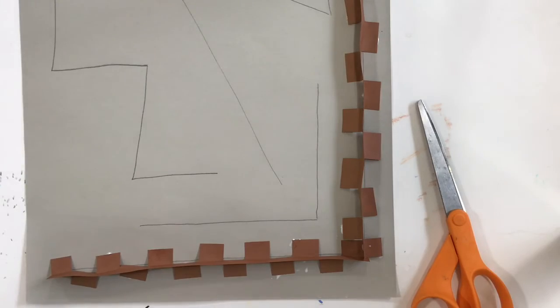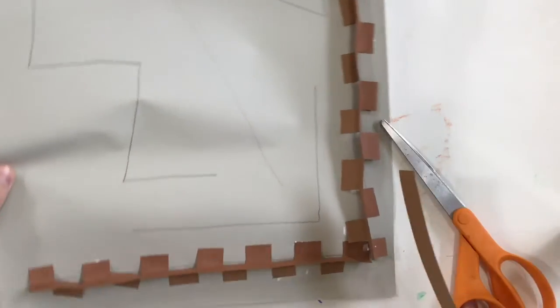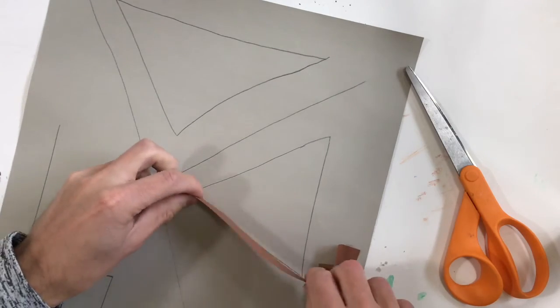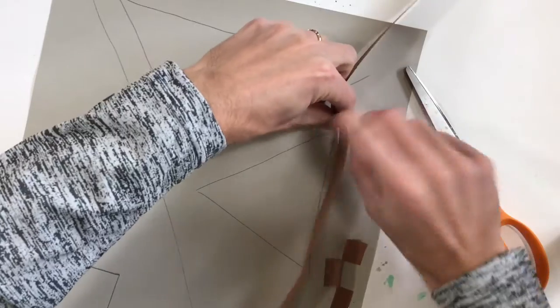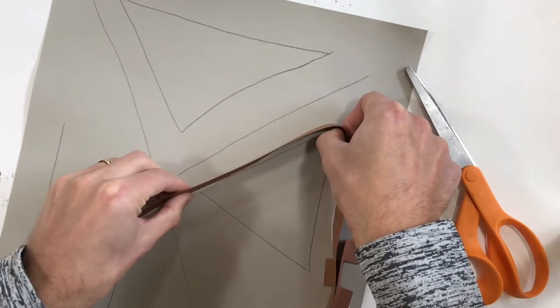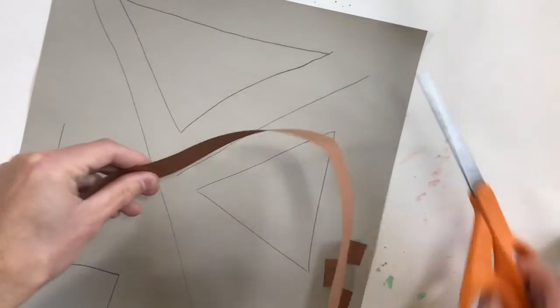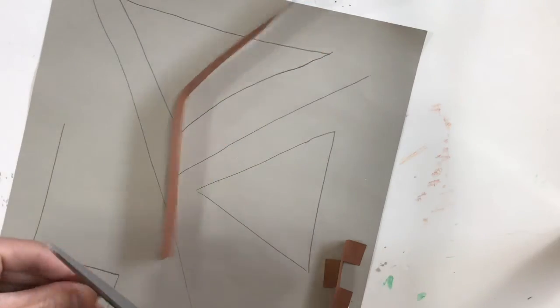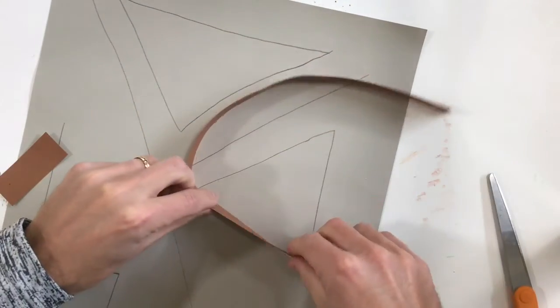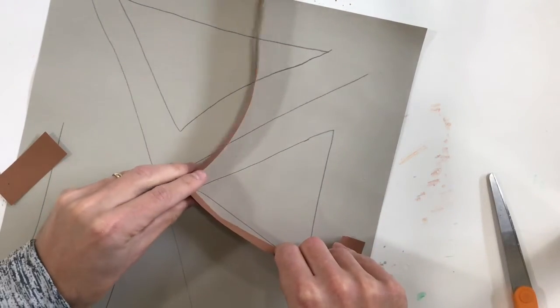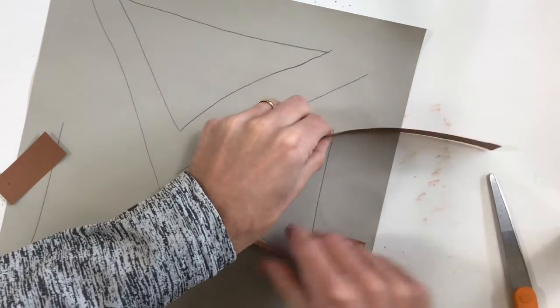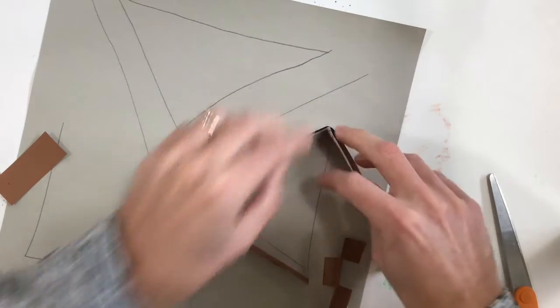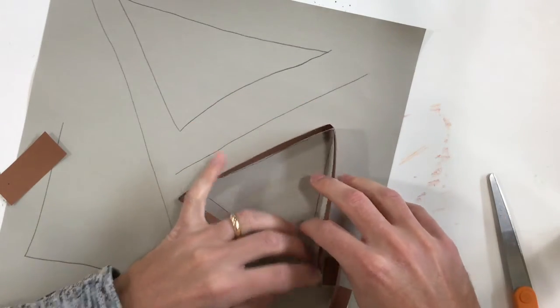If you have a long strip, maybe you can do a shape all with one. So I could take a look at this triangle. And I think I could actually make this triangle all with one strip of paper. Just measured all of its sides. So I could lay that out again. That's going to bend here. That's going to bend here.